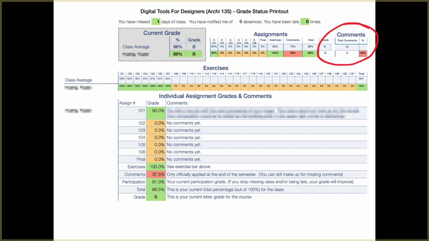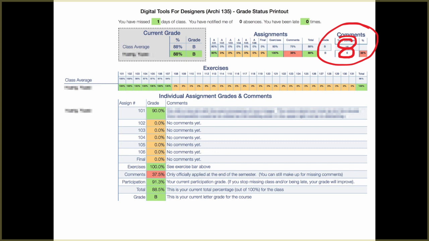Right over here in the comment section, your comments are the second number, the lower number. The number that I think you should have is the upper number. If you have more than that, it caps at 100, so you can't get more than 100%, but you can slack off later on in the semester and life is good. So I would always recommend erring on more because as the semester gets busier, you're going to tend to forget more. So if you have more, that's good. You don't lose those extras. They'll still count toward the end. That is a total number at the end of the semester that we're looking for.